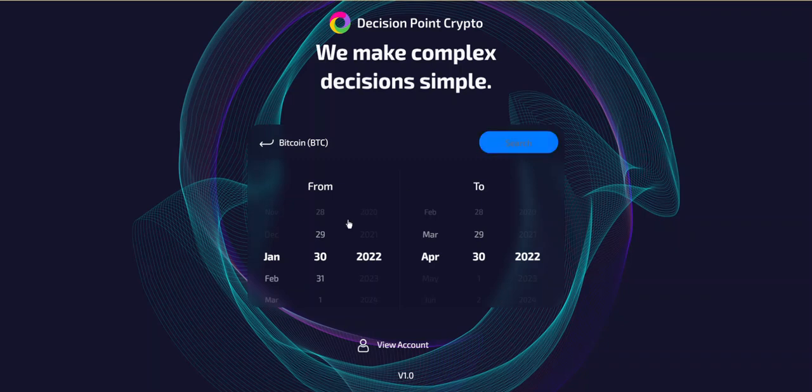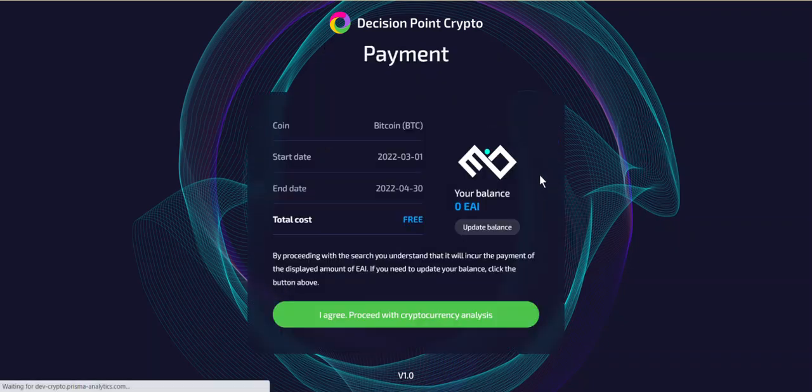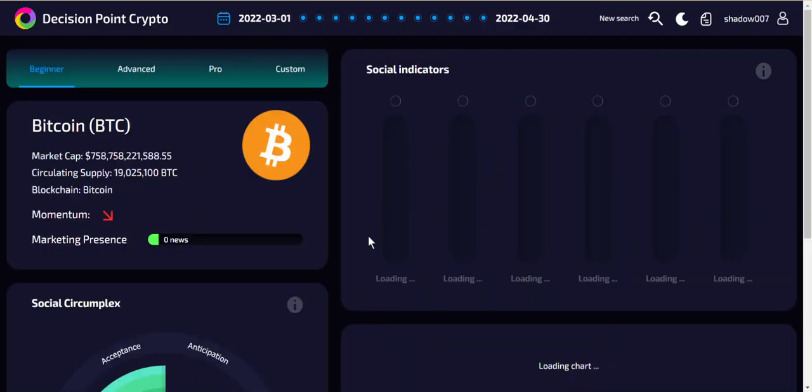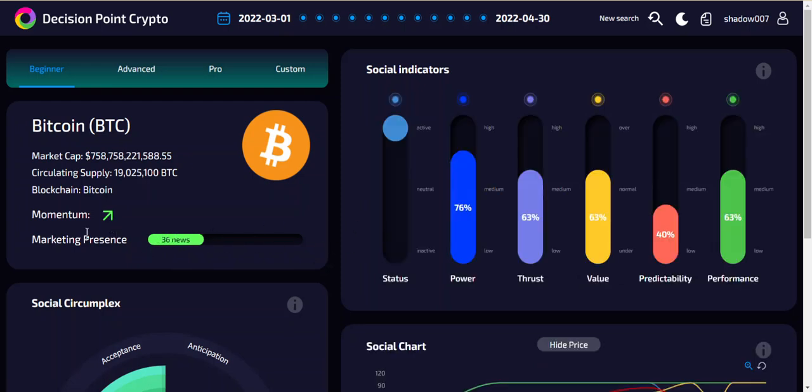Search Bitcoin from January. Let's go down to the 1st and see, so we can get an idea here. Then again, let's start our search in March 1st, right? That might be good. March 1st until today. Okay, and again, we're in a free period. Now, its momentum is based on this query. Momentum is good. It's up, and there are 36 news articles out here.